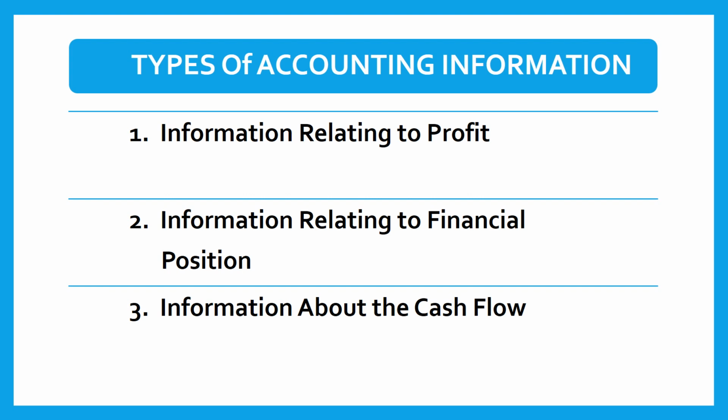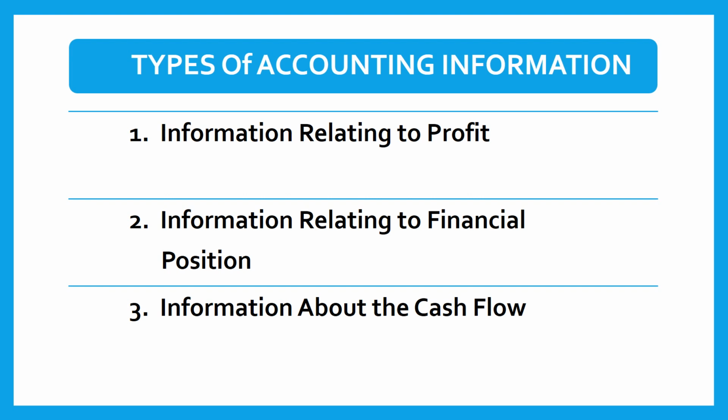The financial statements so prepared are the income statement and the position statement. Income statement may be called the profit and loss account. Before the profit and loss account, the trading account is prepared. So the income statement consists of the trading account and the profit and loss account, whereas the position statement is also known by the term balance sheet. So this information, which is called the financial information or the accounting information, is made available by these statements, that is, the income statement and the position statement.